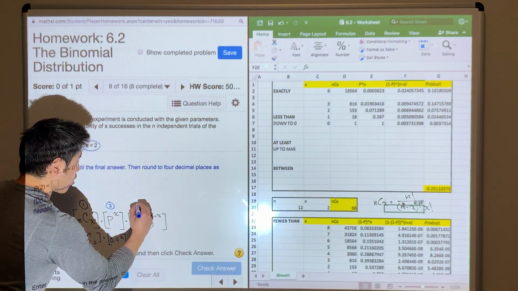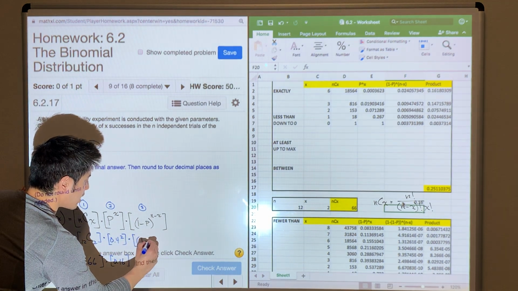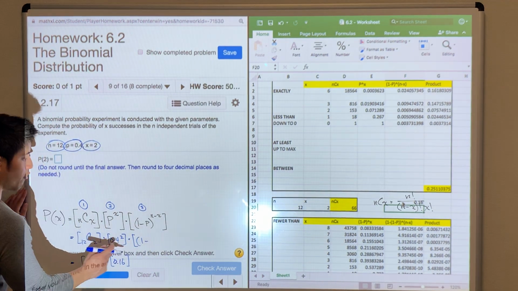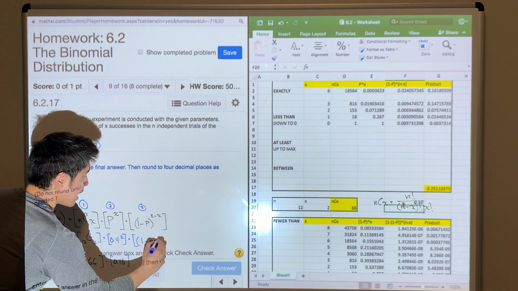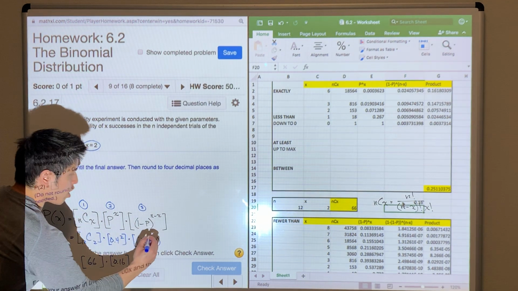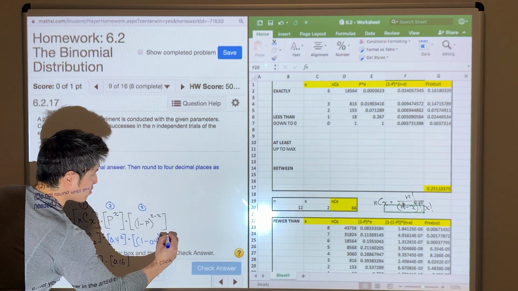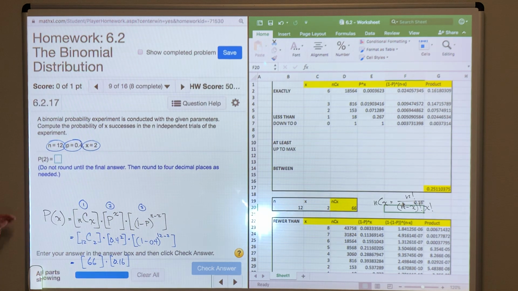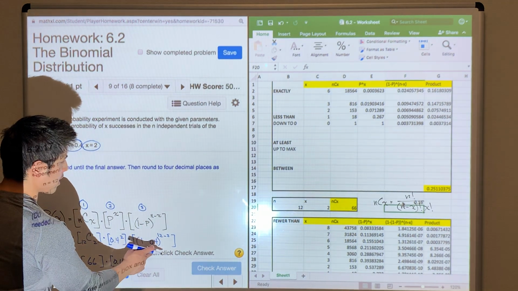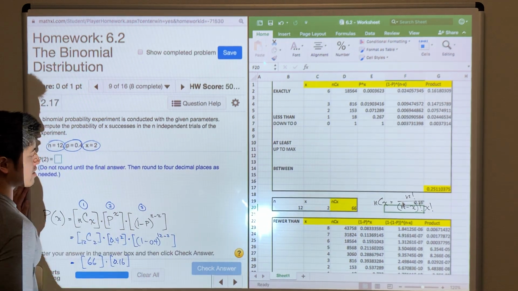All right, let's do the last part. The last part tells you to do what? 1 minus the probability, 0.4. And then what you're going to do is take your n value, 12, yours is probably different, and subtract from it the x value, 2. And there is that piece. So what is that? 1 minus 0.4 is 0.6. 12 minus 2 is 10.